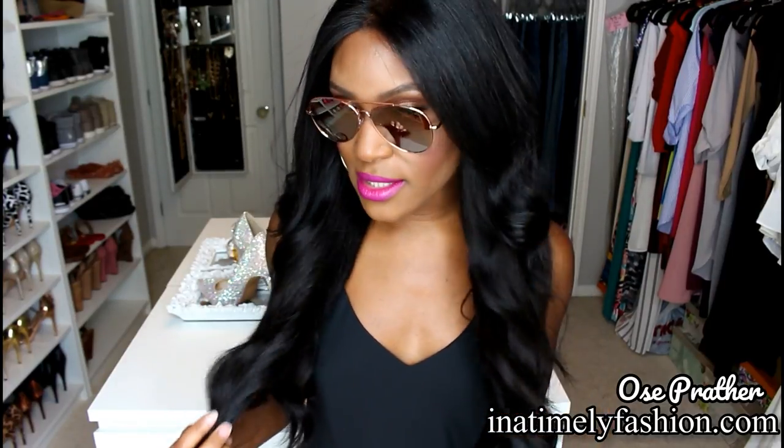These sit a little bit wider on my face, which is the kind of aviators I like — ones that fit a little bigger and wider, because I do think I have a kind of big face. If you have a slim face, get aviators that are smaller; if you have a bigger face, get the ones that are wider. I've tried cat-eye, round circles, and other kinds, and I've never really fallen in love with them the way I do with aviators. Aviators look great on everyone no matter what your face shape is. You cannot go wrong with aviators. If you want Ray-Bans, by all means, but aviators are definitely the way to go.